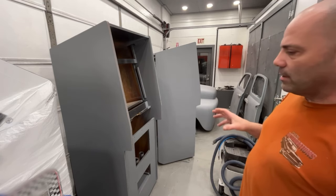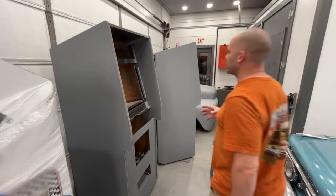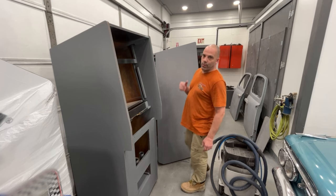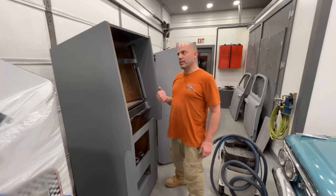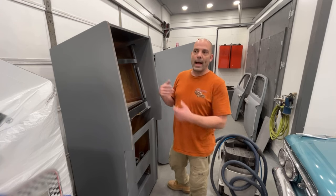So I'm gonna mix up a little bit of the glazing putty. I'll show you what I use. I always repeat myself and show what I use in case somebody missed it in a previous video or somebody is just new to the channel. At least they can see what I'm using and not have to go back through a bunch of videos if they don't want to.